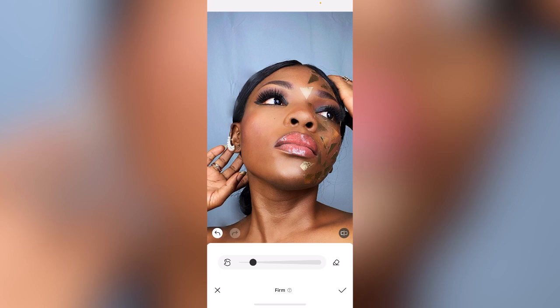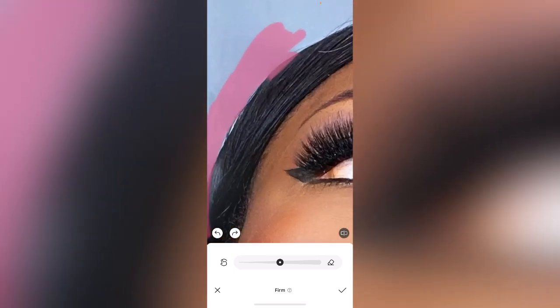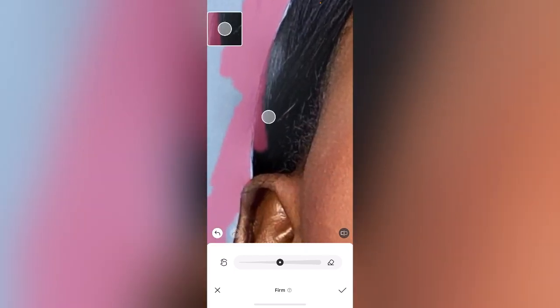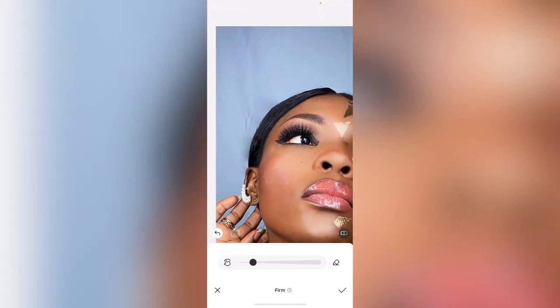You see, it's overlapping. So you can use your razor and just clean up what overlaps. All right, like that a bit. So like this and like this. Just clean up what is taking space. And we're good. Then we continue there.